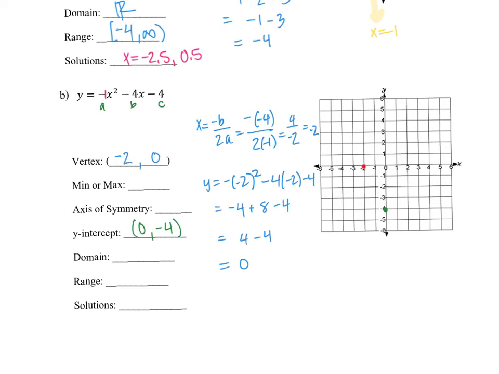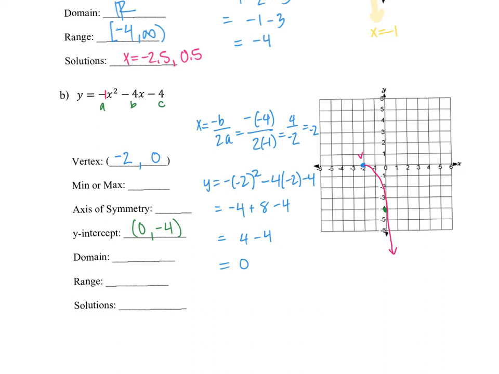So -2 is over here, and 0 would just be on the x-axis, so right here. So this is my vertex. So I'm going to put a little V there to remind myself. If this is the middle, then that means I need to connect the dots to this point here. So this one curves down. And probably the reason why is that there's a negative sign in front of the x squared. If there's ever a negative sign in front, it's probably going to be pointing down. If there's a positive sign, it's probably going to be pointing up. And this specifically applies if you have an x squared.